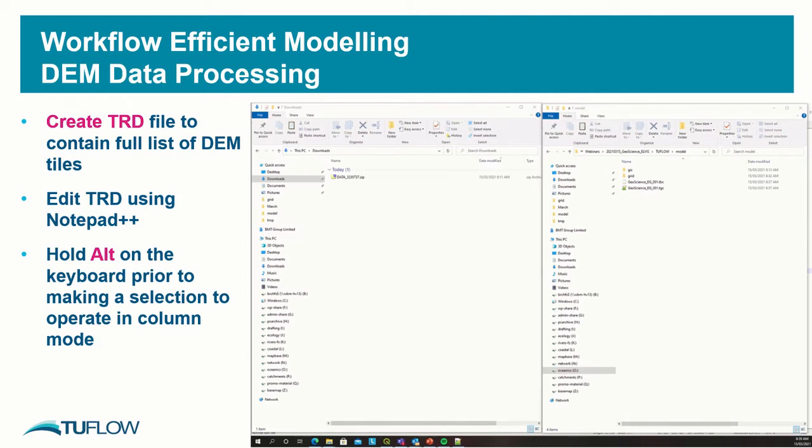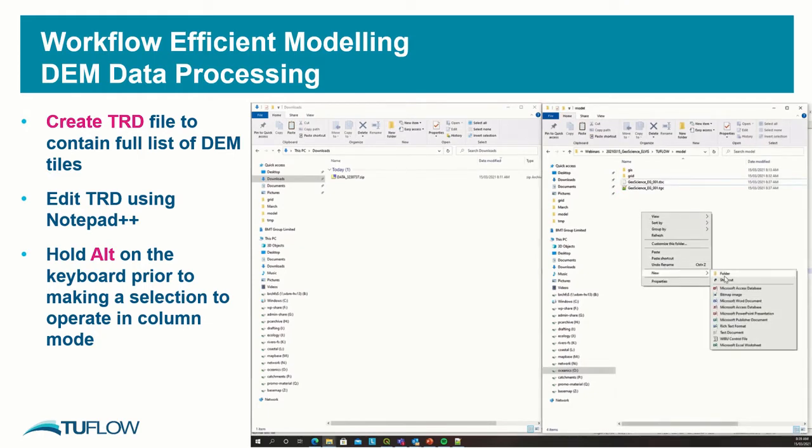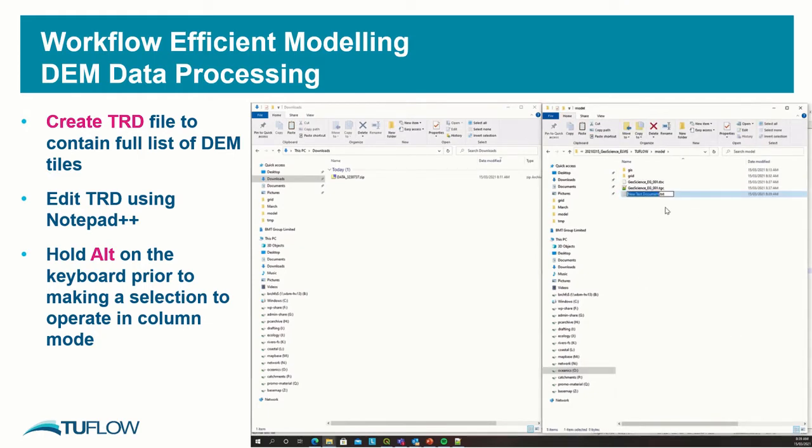I'll now use that information to help me place commands within my geometry control file. When I'm using DEM tiles like this, I like to actually consolidate all of my DEM commands in a TRD file. That way I'm not overly complicating my geometry control file. It just keeps everything neat. So I'll show you how I'll do this. I create a new text file in my model directory. I give it a name and append an extension of TRD.